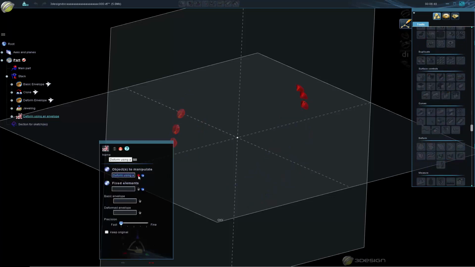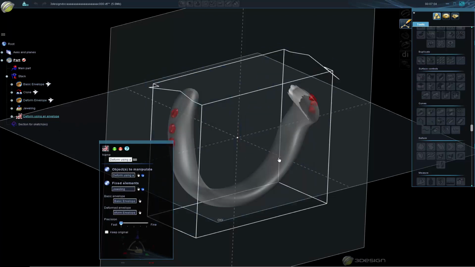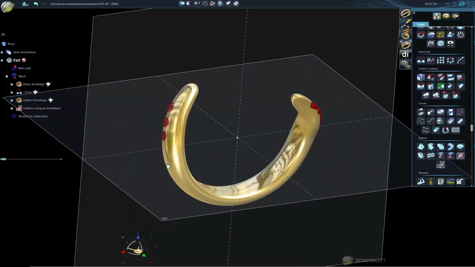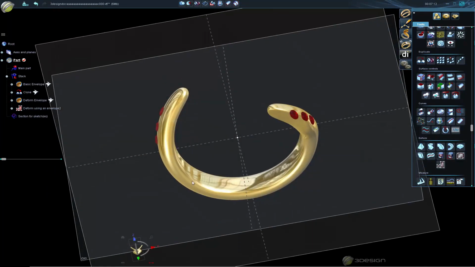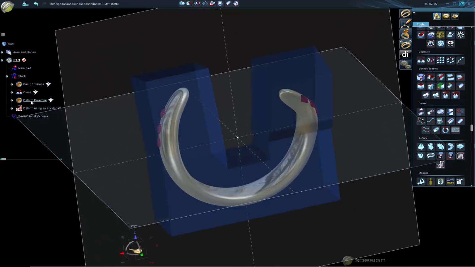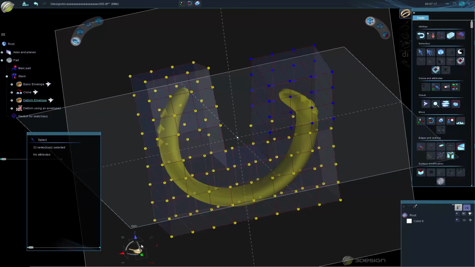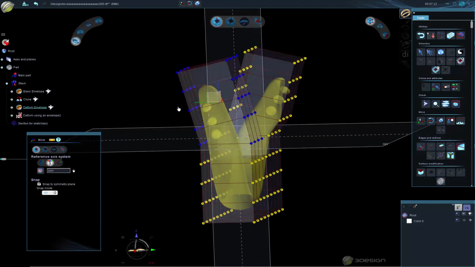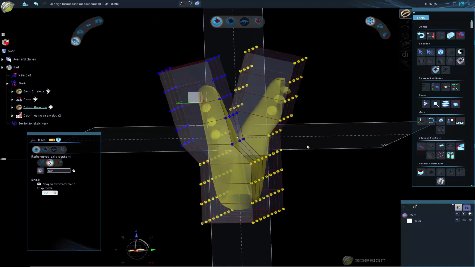There we go. So we're going to use my object, which is this one. It's already selected. My fixed element would be the jeweling. My basic element would be the basic envelope. My deformed envelope. There we go. So now we've got it set up with my stones in a fixed position. And we'll go ahead and deform my envelope further. And move this some more.